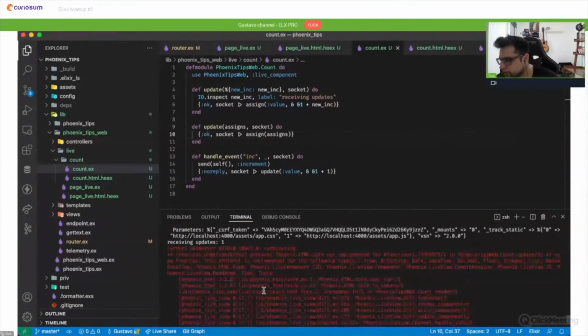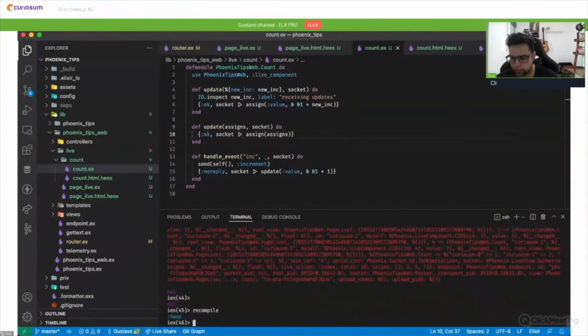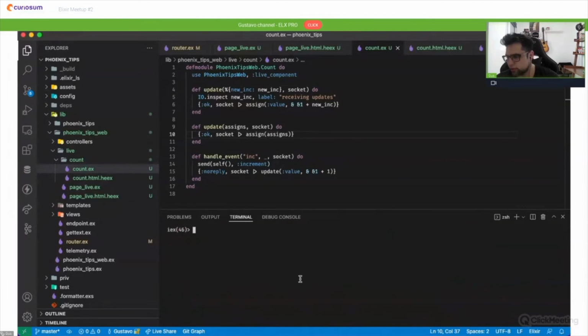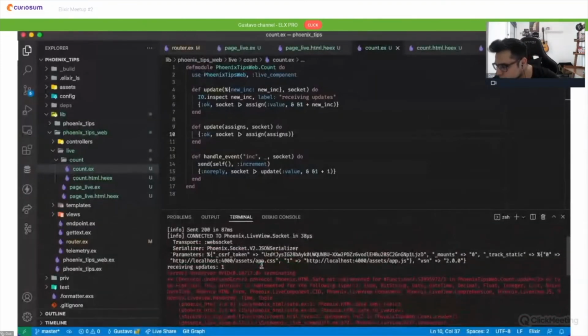We are receiving that. For some reason it does not update. I made a mistake over here probably. Let me check. Curiosum, increment, and a blow up. Let me check why.